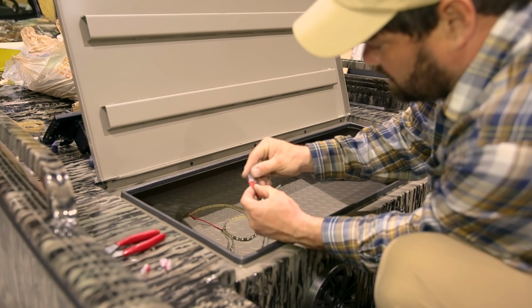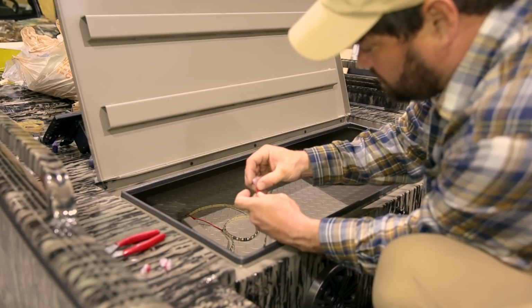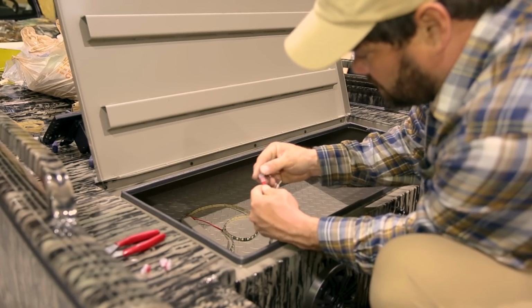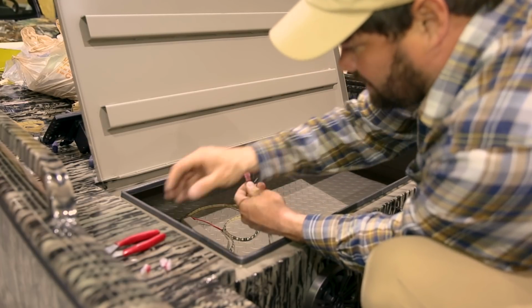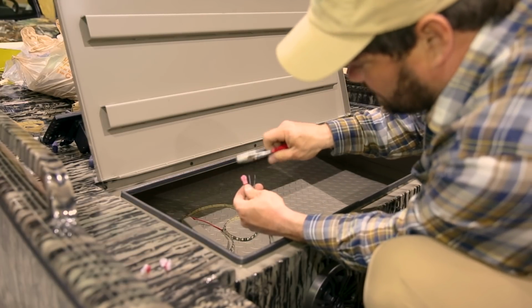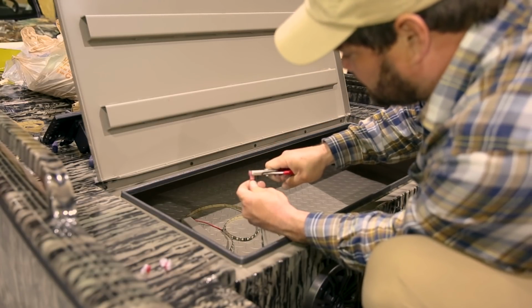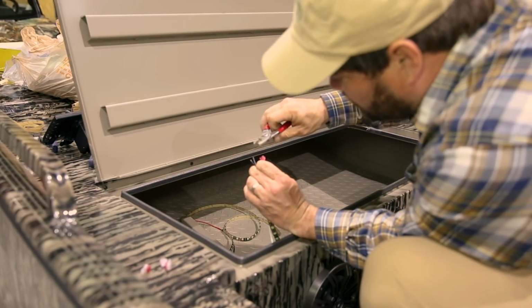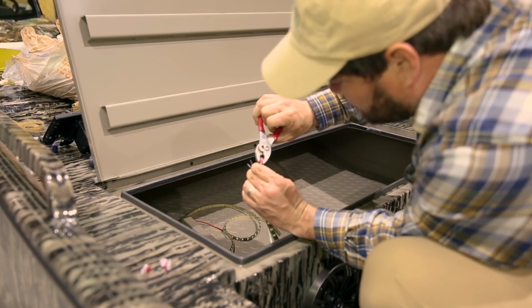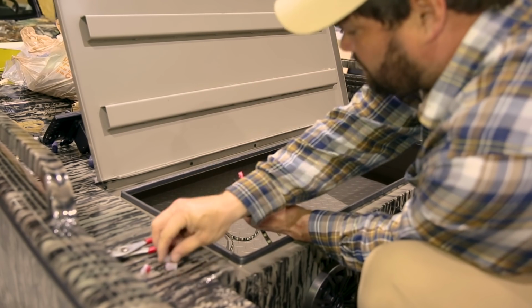So that's the convenience of these connectors, is you can put all three wires in there, make sure they're all the way to the top. You can see them in there. We'll go push that cap down to where it's completely snapped in place.